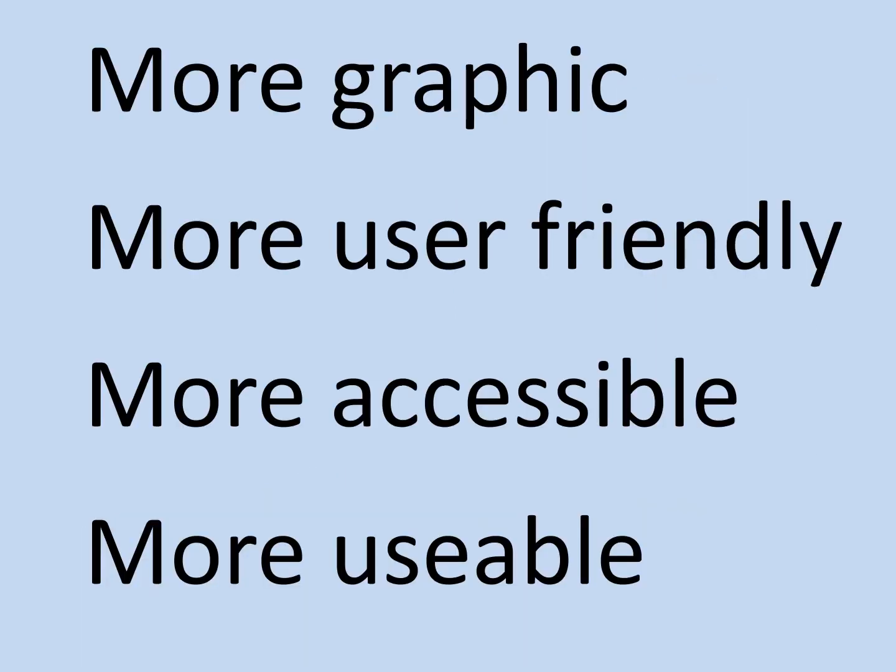Why? Because it was more graphic, right? It had these little icons, way more user-friendly, way more accessible, right? It had a mouse, and computers didn't really have mice before that. It's just way more usable. And I think these are also the features that would pertain to decision aids versus multi-polysyllabic discourse.